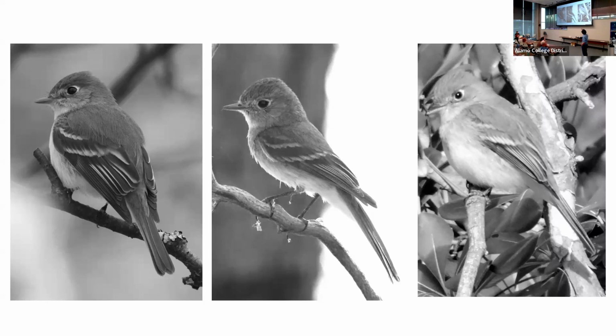And what I did here is took out all the color, and I did that on purpose, largely because we're such visual creatures and we tend to rely so much on color. Except with flycatchers, I have seen at least one flycatcher literally change colors within a minute. It goes under a leaf and it becomes yellow, and it goes out in the sun, it becomes gray, and your gray and another person's olive may be the same color. So it's very hard to communicate. So with flycatchers, just drop color altogether.